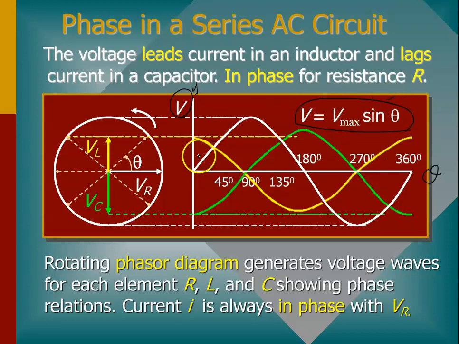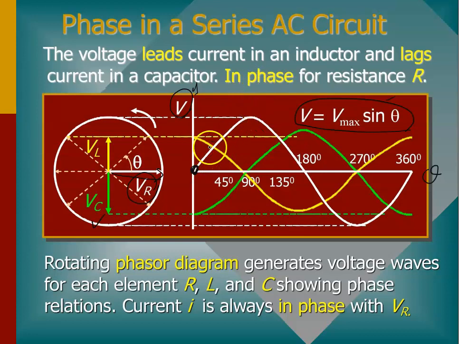Now, as for the resistor, the white line, as you can see over here in this circle picture, the value of V is supposed to be a linear line because it is not affected by the frequency. Hence, the graph for V will be sinusoidal just like this one, and it starts from 0.